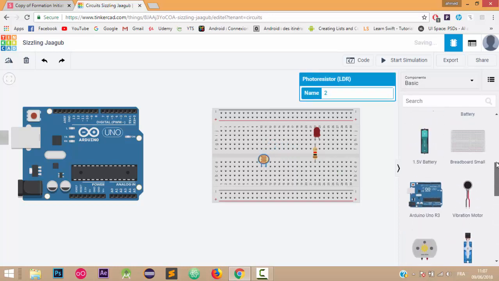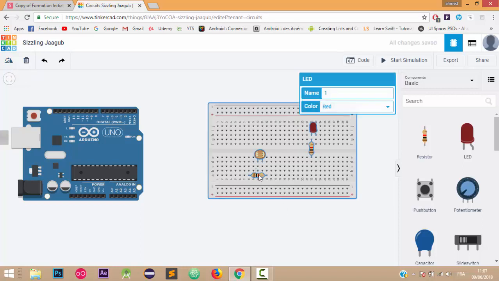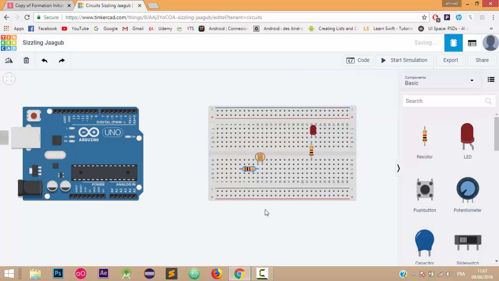And we're gonna need also a resistor for our photoresistor. I will connect it here and I will turn it using this rotate button. Okay, here we go, and we get it connected to the leg of our photoresistor.